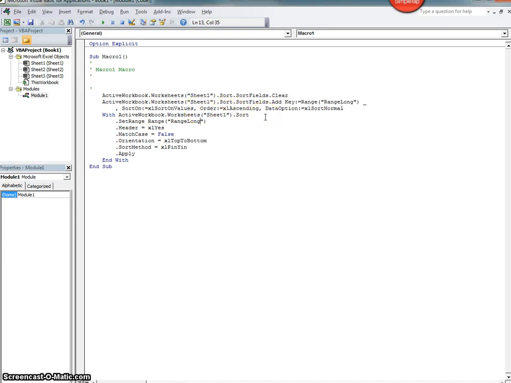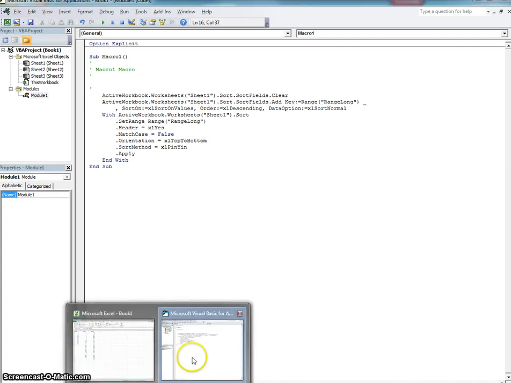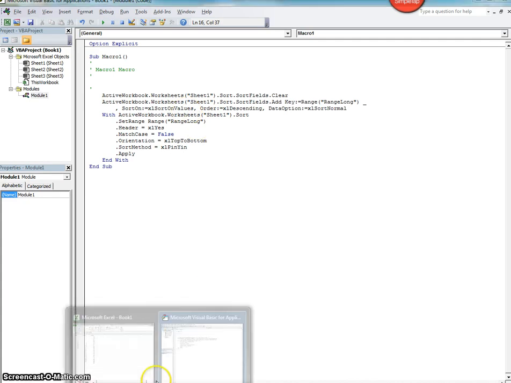It says the order XL ascending. Let's make it descending. I think I've spelled that right. So this is another way that you can manually edit what the macro recorder has done for you.